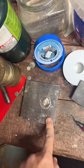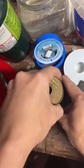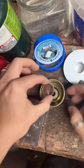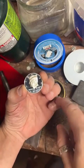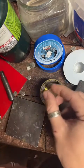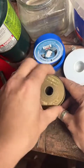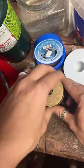So, the first step is to punch a hole in it. So we're going to get our auto punch here. Crack that open. Place our coin inside. And I like to put the side of the coin that's going to be on the outside facing down. This punch doesn't do a whole lot of damage to the coin. It does just a little bit where it punches through, so I like to put the inside of the ring facing up to kind of hide it a little bit. It's not that noticeable.